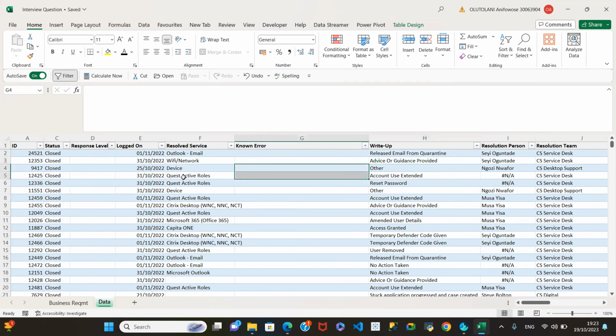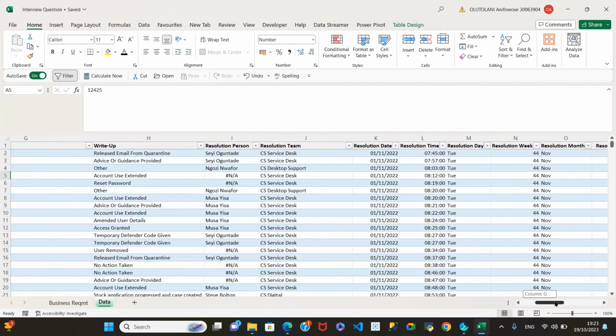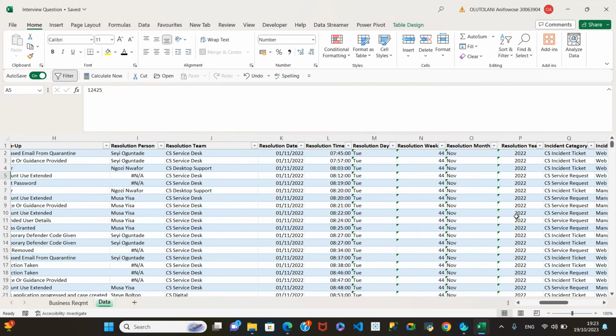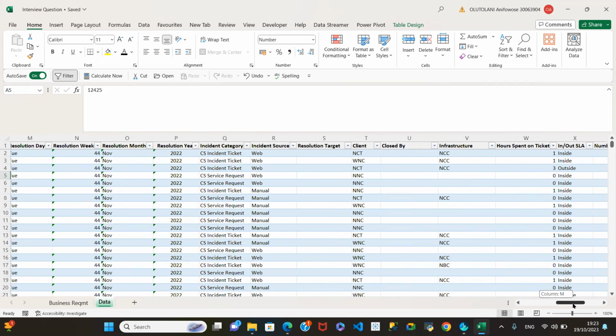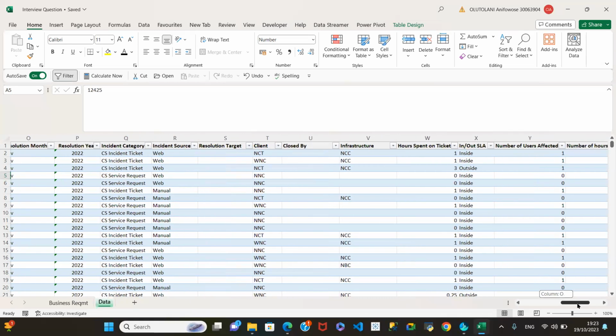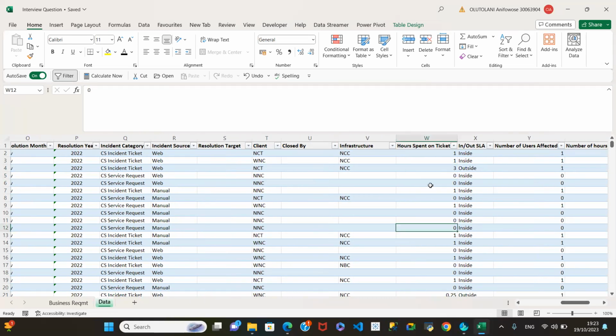Then the data type, especially for dates, and I see that dates are fine. ID is seen as number, which I'm not going to be too fussy about today. But the actual one that concerns us, time spent on ticket, is seen as general.